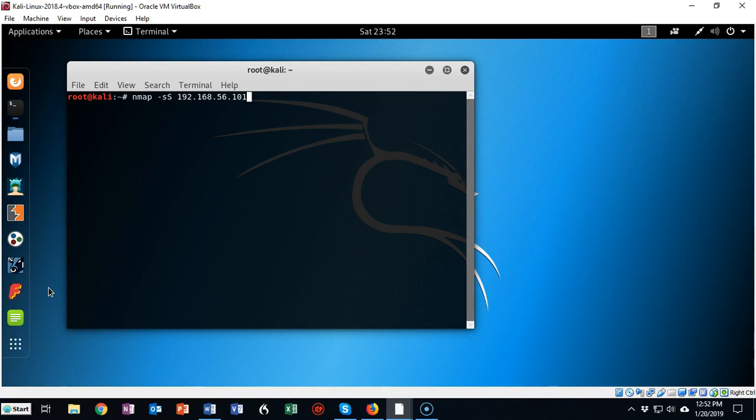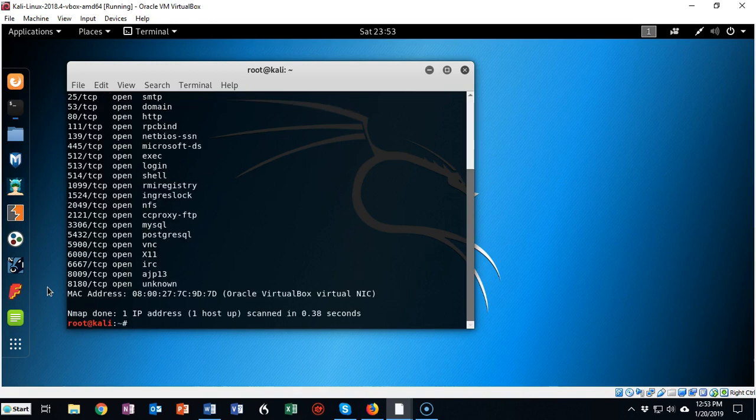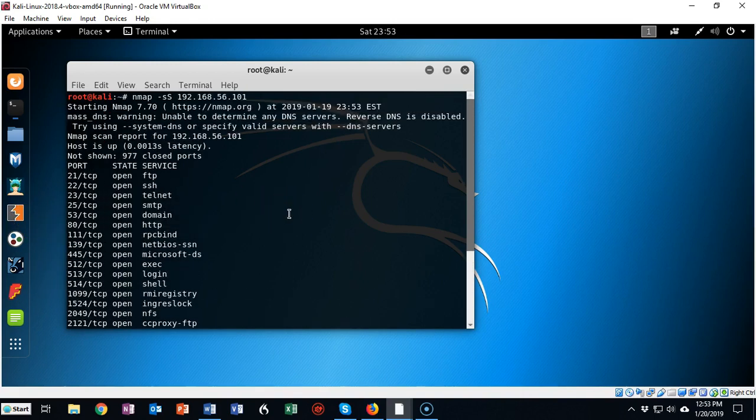In this first scanning technique, we're going to use a very popular scanning technique called the SYN scan. Now the SYN scan is very popular because it doesn't generate any log files on the receiving target. The reason is that the handshake that is normally established between this machine and the target machine is not completed. Since that's the case, there will be no log attempts generated on the target machine, which allows us to remain stealthy or anonymous. So I'm going to go ahead and hit enter, and it comes back letting us know that the command completed, and this is what it found.